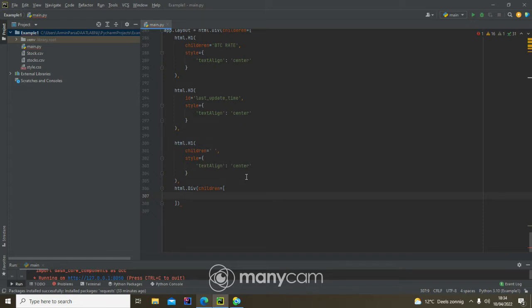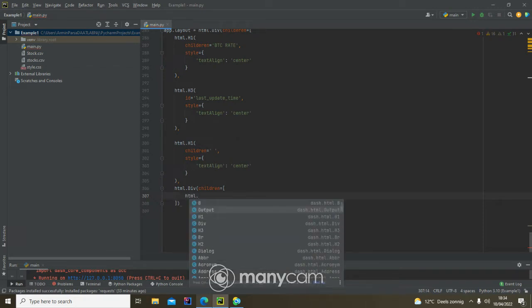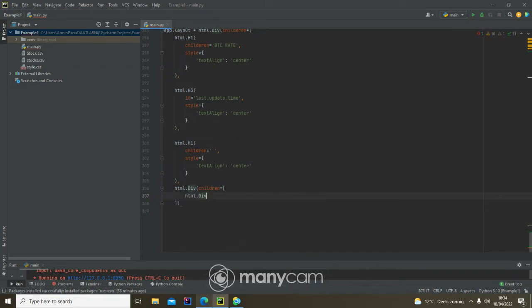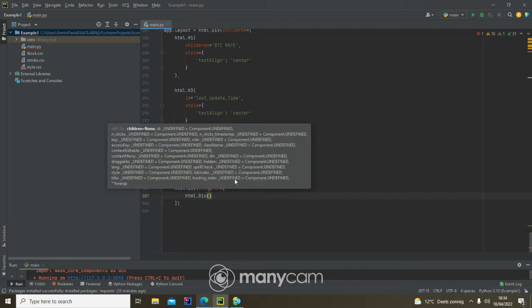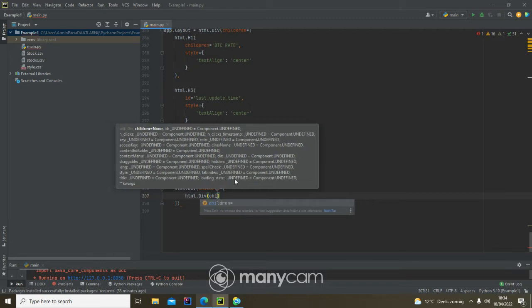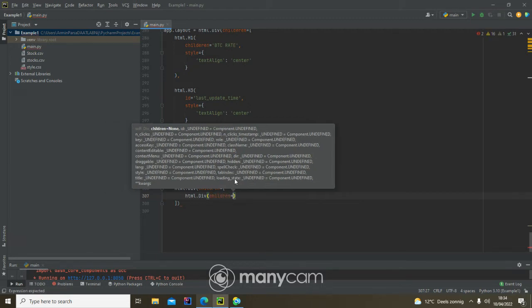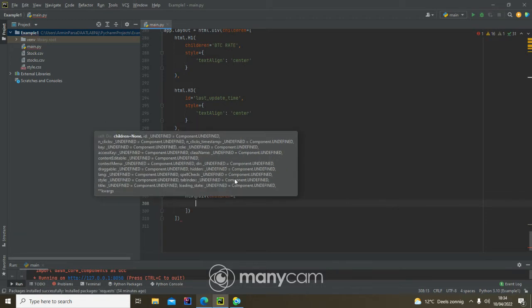In that children I have another html.Div. I have two divs, sort of nested divs, something like that. Children, again in children we have sort of a block, and then.